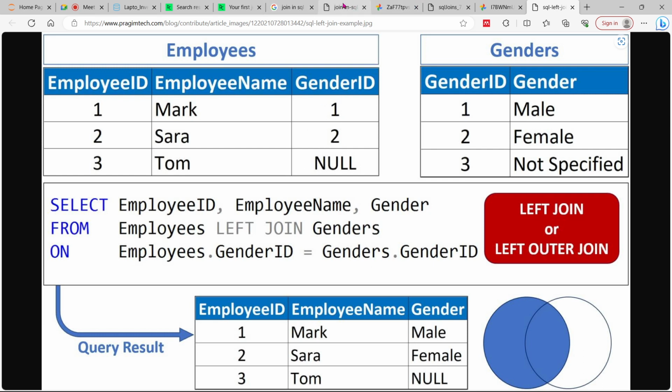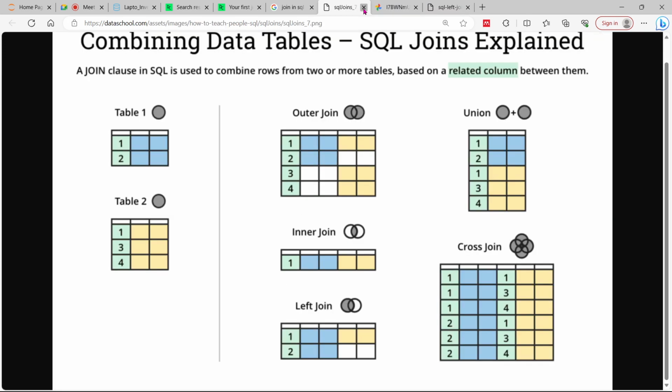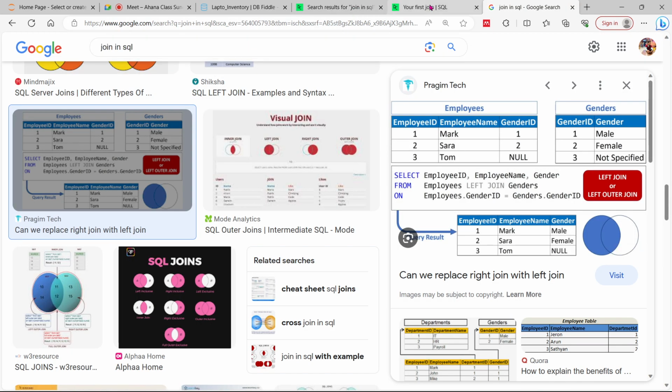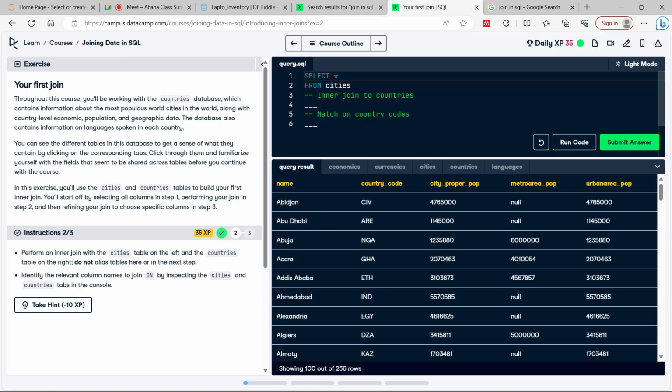All right. Now we are moving towards the code practice. This is the inner join. So select star from cities, I am going to inner join, right? What's the syntax here? We have an inner join of cities and countries, identifying the relevant column.